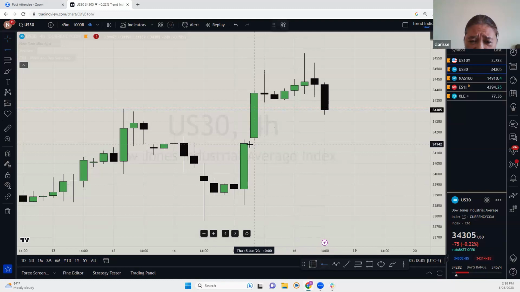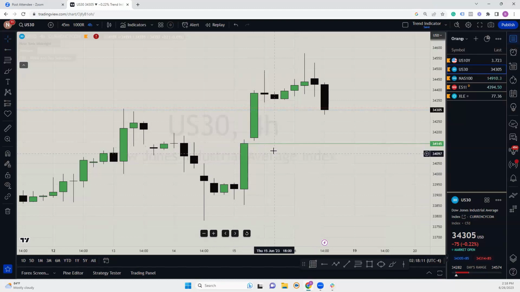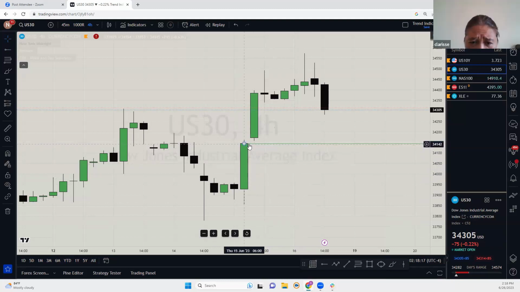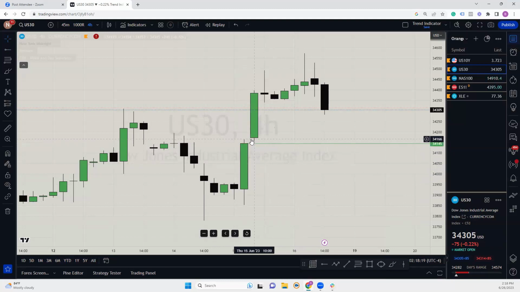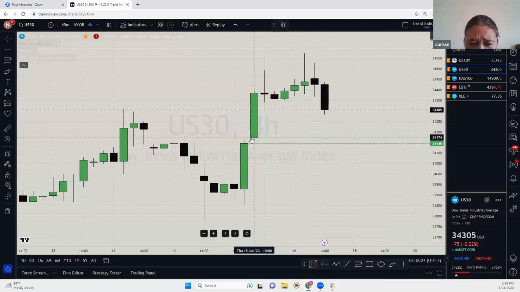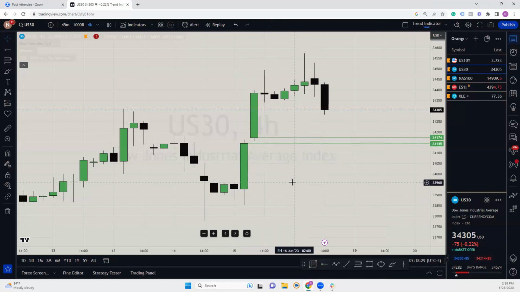What about the other one? There's another after that big candle. Your question is how to identify the gap, right? Now you see the closing price is here. The next candle's opening price gaps up. There's a gap. It opens here, right? Next candle. So that is the gap I'm referring to.